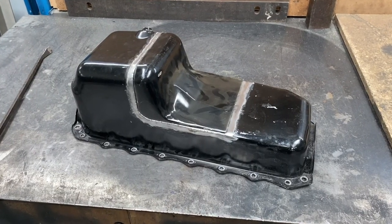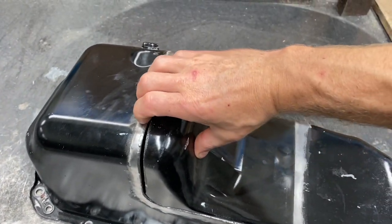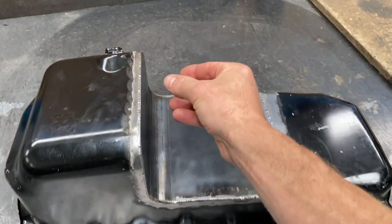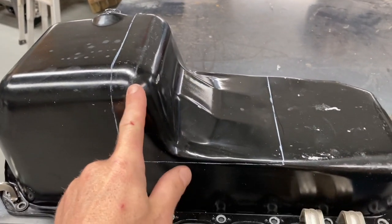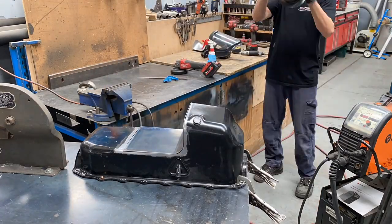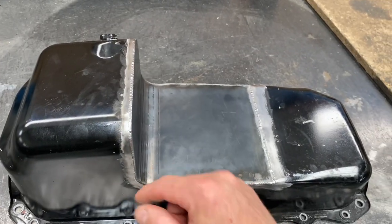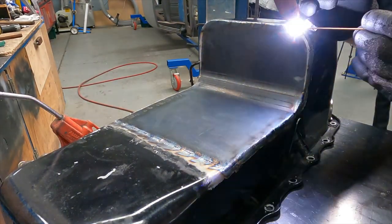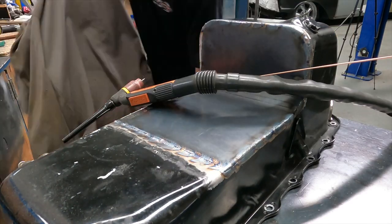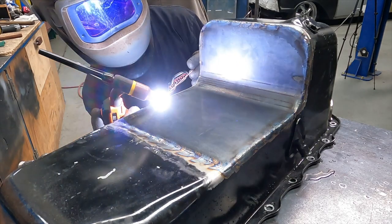The last thing I have to do is modify the sump. This is what the sump used to look like, and I've taken this much out of it because the rack now runs through here. So what I did was mark it all, cut it, tack this in, refit this to the motor, put the crossmember back in the car, make sure everything had clearance, pull it all out, finish welding this. I went to the bench and welded it so it didn't warp. Now I'll just give it a coat of paint, bolt that back in, then put the crossmember in with the rack and we're ready to go.